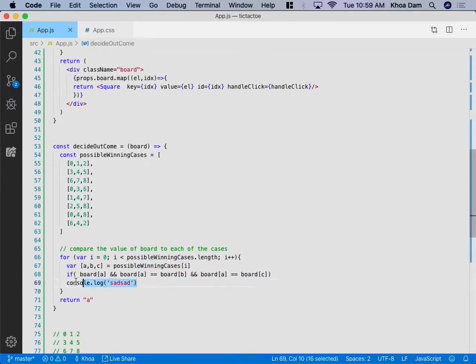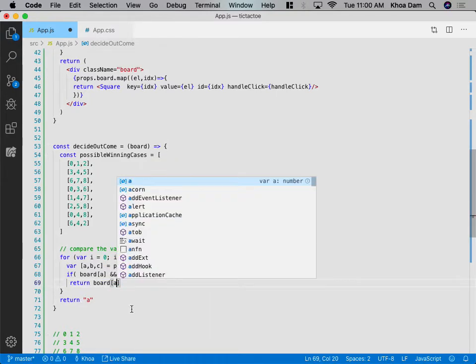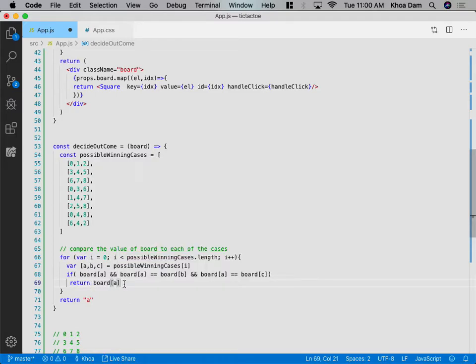Instead of console log, we return the winner. Yeah, the game winner, which can be X or O. Doesn't matter because var A here is always X or O if there's a winner. We don't care.